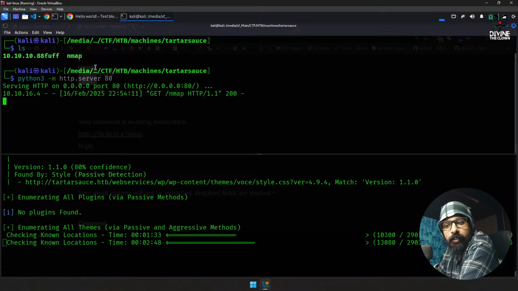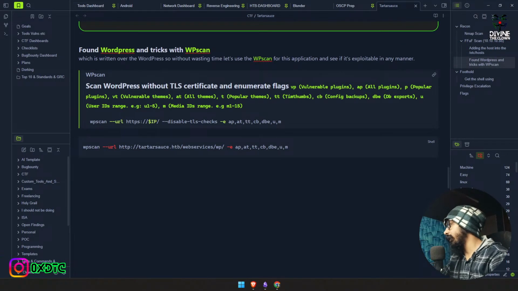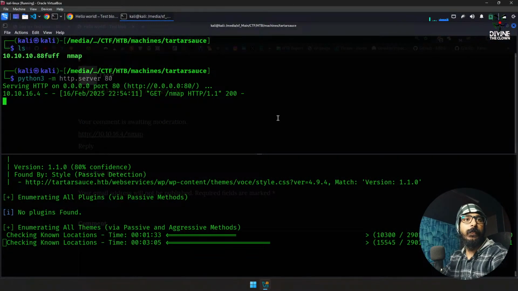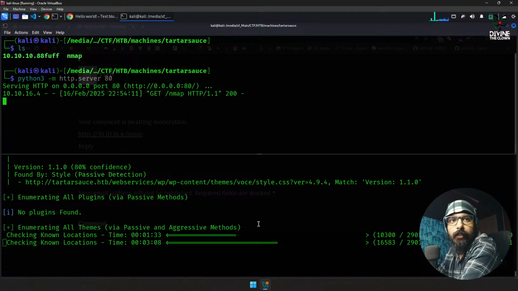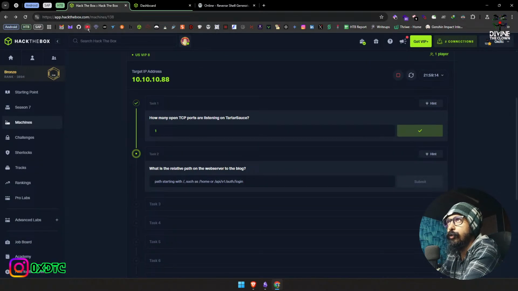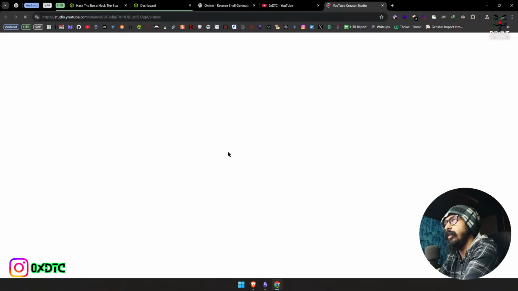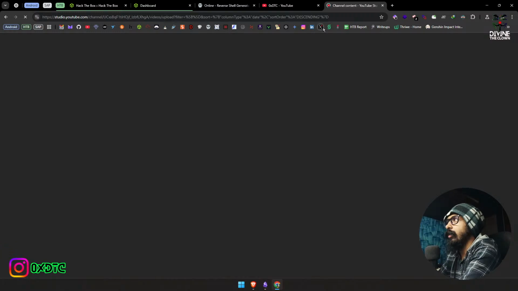So OSCP gives labs also, right? Yeah, there are a few labs that are free. You can try those too. So yeah, they definitely give labs. We'll solve them too, but let's go at the pace we want to go. I still have a long way to go with the YouTube, and one of the reasons is that I cannot throw everything in public.